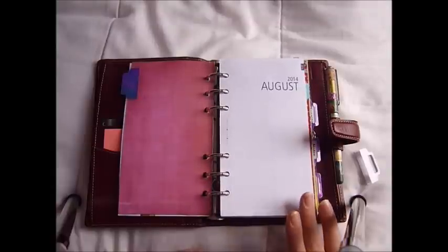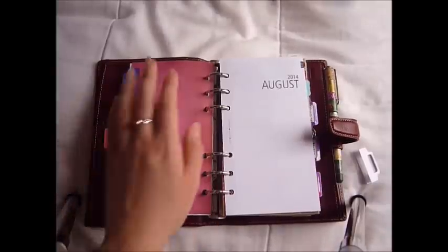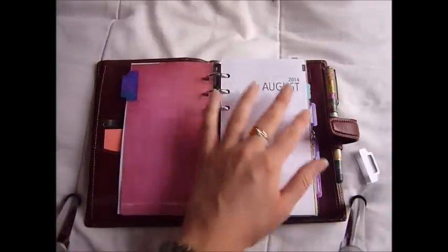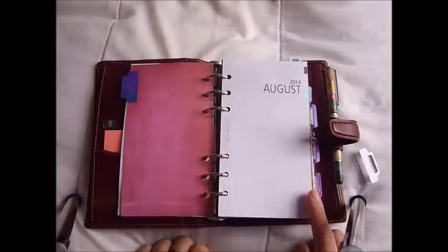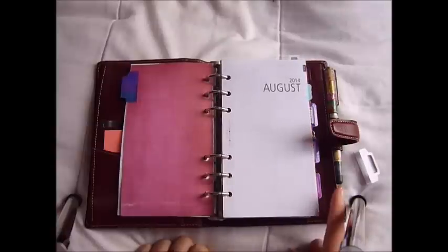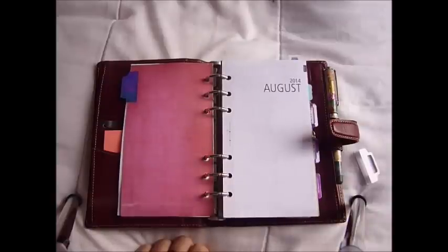Plus I also have the Dodo Pad A5 inserts, which I was cutting down to use, as well as the DIY Fish weekly ones. So the plan was to have the week on the left of the DIY Fish and the Dodo Pad week on the right. The week on the left would be stuff I have to do that day, and the Dodo Pad insert on the right would be stuff that I want to do for my hobbies, but I have very limited free time after work in the evenings during the week, so I definitely didn't have enough stuff to fill all 5 boxes. I realised that actually I could probably just use the Dodo Pad ones for the whole week's everything I need to do, and I'd already bought them, and I had 6 months, well now 5 and a bit months left.